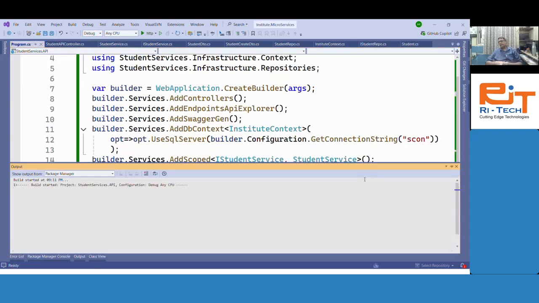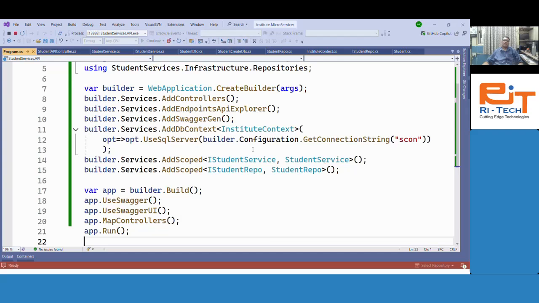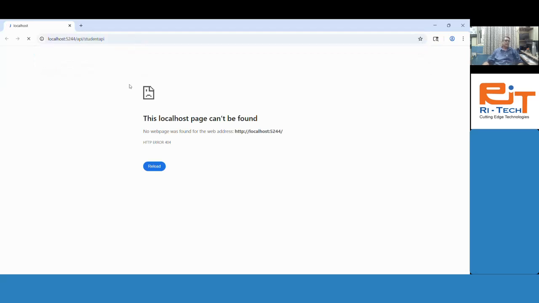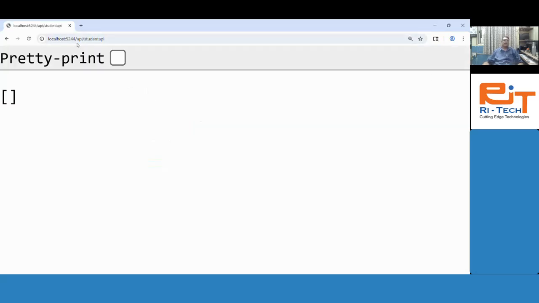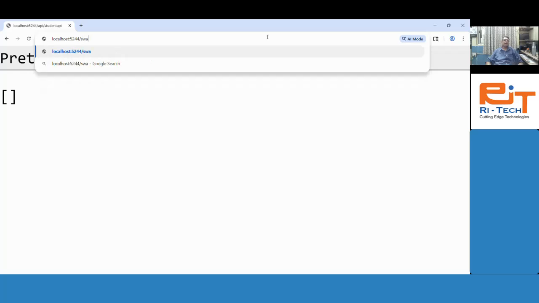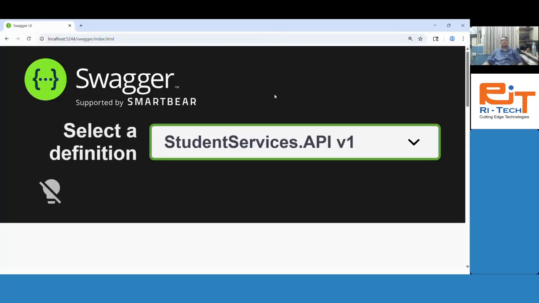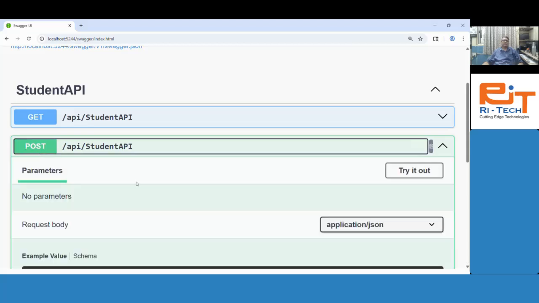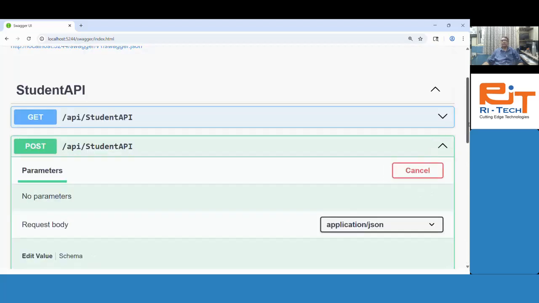Now I'll run this. So I'll say api/current API. So we'll get the empty result. Now I'll hit the Swagger endpoint. And we get the Swagger UI, from where we can make the get and post requests. Let's create a student by making the post request here.